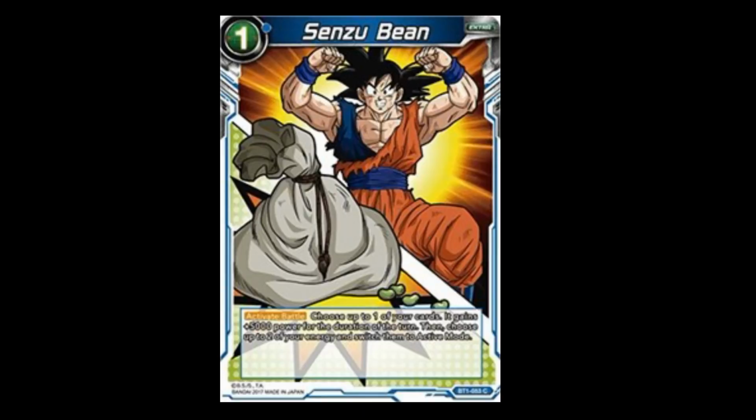So for those who don't know what Senzu Bean is, it is a 1-cost blue extra card with Activate Battle. Choose up to one of your cards. It gains plus 5,000 power for the duration of the turn. Then you choose up to 2 of your energy and switch them to active mode. So this card is obviously very strong.